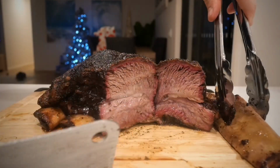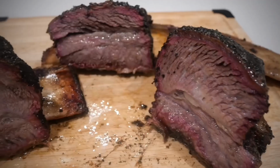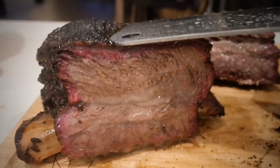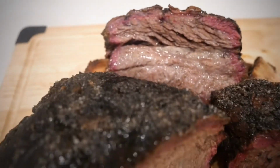We've got a great looking smoke ring. The knife was gliding. I don't usually like doing the push down juice test, but just look at the juices flowing out of those beef ribs. Alright, this beef rib looks incredible. So tender, so juicy, but let's give it the all-important taste test.